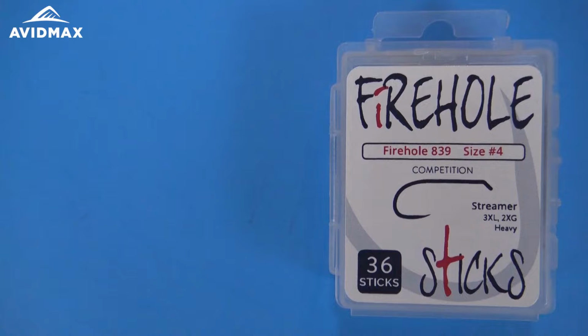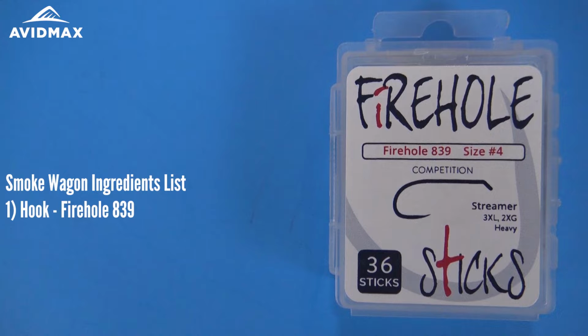My name is Brady, and today we're going to show you how to tie a Kelly Galloup pattern. This is his Smoke Wagon. So we're going to start this fly on the Firehole hook. This is the 839 we're using today, an awesome streamer hook from Firehole Outdoors.